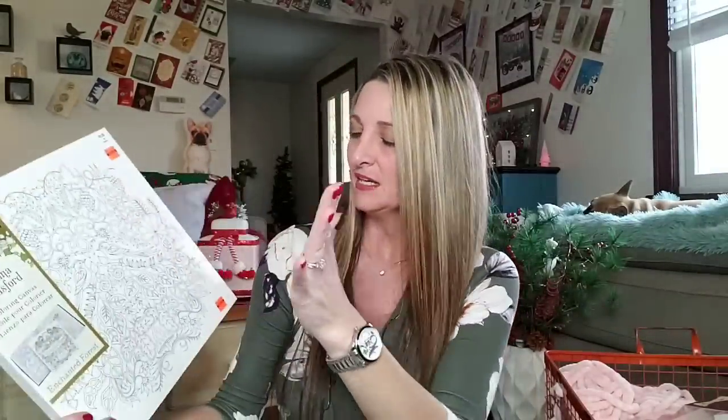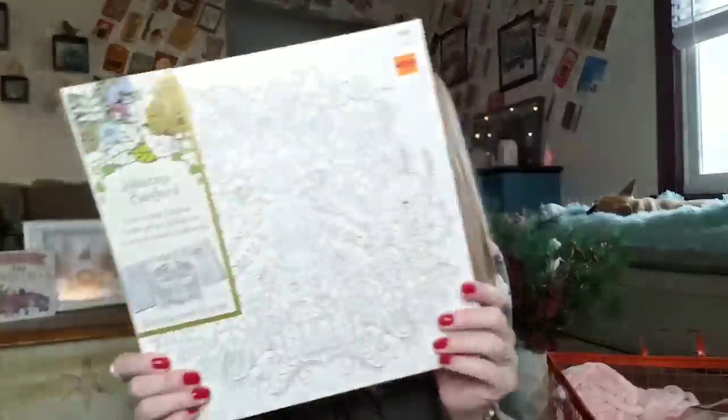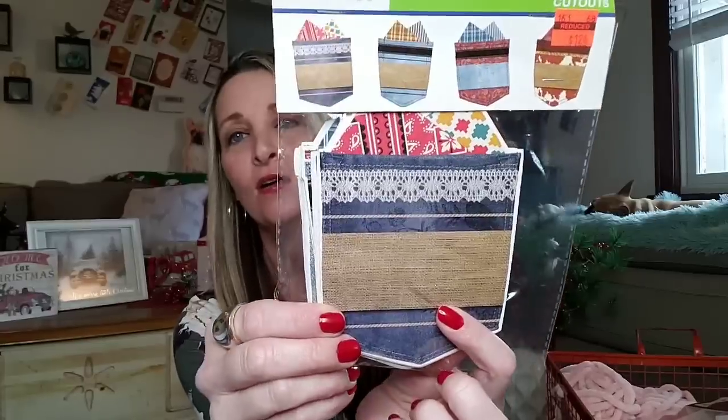So don't pay any attention to the orange tag, because it's not what it truly was. So I only paid $1 for this. This is a canvas, so you color that. So I thought that was really cool. I'm going to try to go as fast as I possibly can, because this is going to be a long video. Now, I did put some duplicates in here. I paid about 9 cents, we'll just say 10 cents for a bunch of stickers, and got this for 49 cents. These are like little border things, and you get 36 pieces, so I thought those were cute.